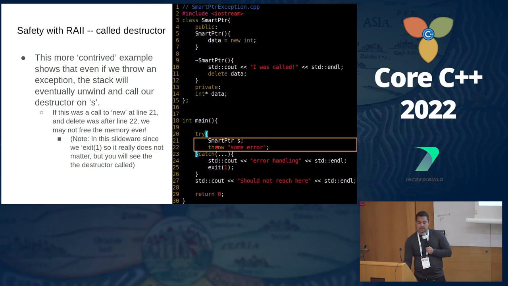Well, the answer in this case is it will, because when we return from the exception, the stack's going to unwind and we'll eventually get that destructor called, right? So you can test this out. Now, if I was doing this, say, at line 21 and just allocated an integer, and then maybe after line 22 here, tried to call delete, that resource wouldn't be freed, right? We've thrown, we've gone somewhere else in our execution, and we've lost it. All right, so we sort of like this idea.